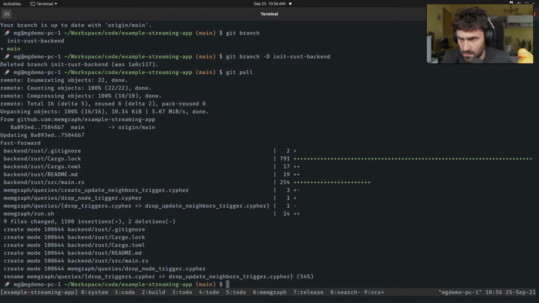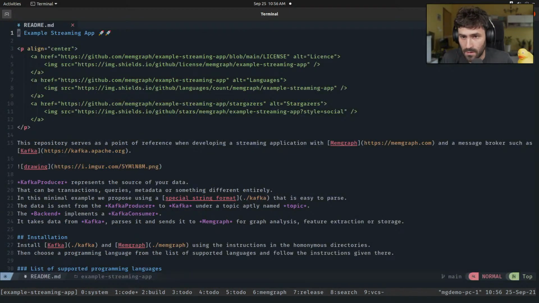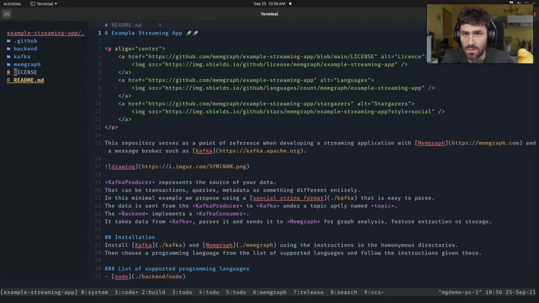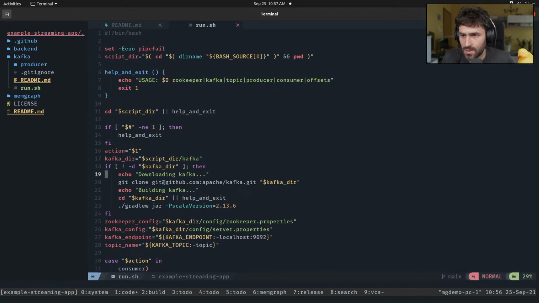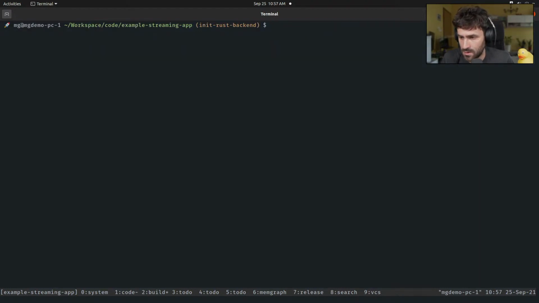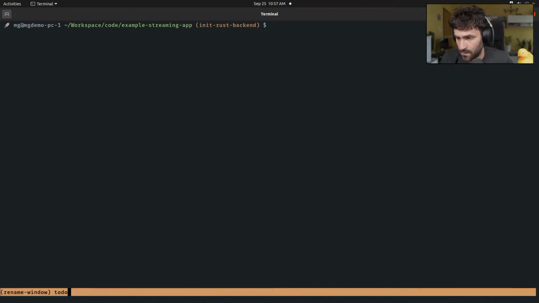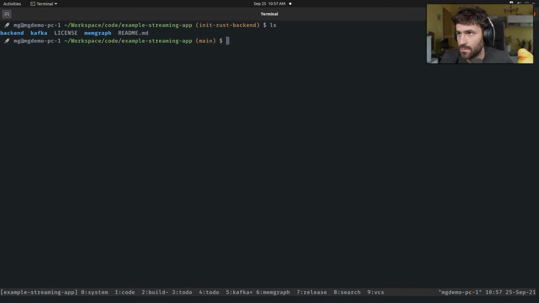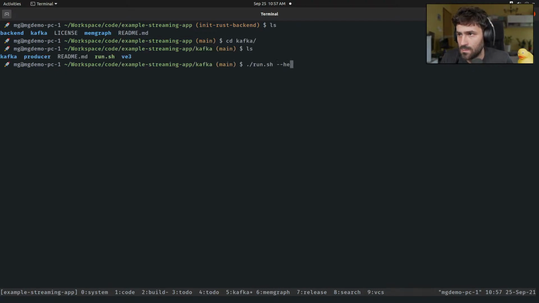So here we have the example. For Kafka, we actually have the producer here, which is a dummy producer, but it makes the point. We have that run script which will download Kafka and run everything. So let's do this. Under Kafka, run help.